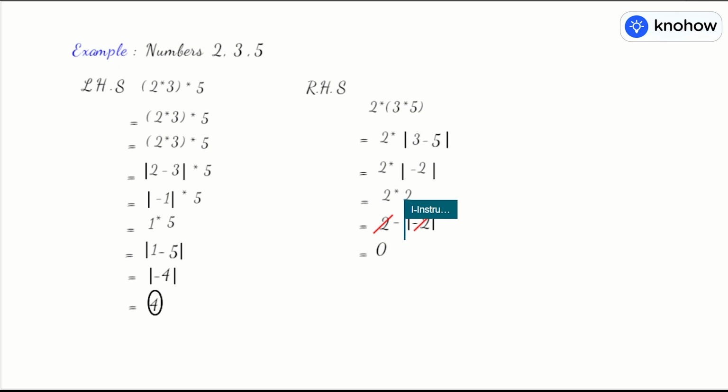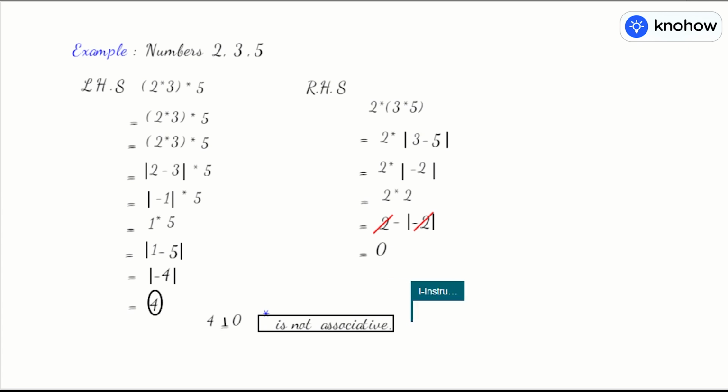So you see with the help of example also that the two sides are not equal. So let me conclude that the binary operation star is not associative. And that's what we have to prove in the first part. That is, the binary operation star is commutative but not associative. Now take the next part. Next we have to prove just the converse kind. That is, this binary operation O is not commutative but associative.